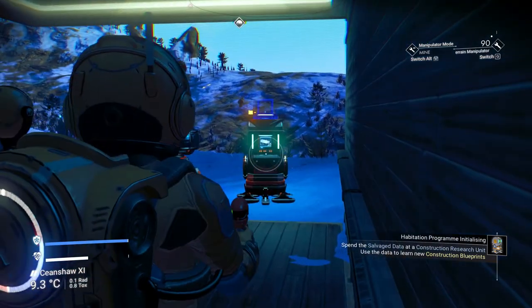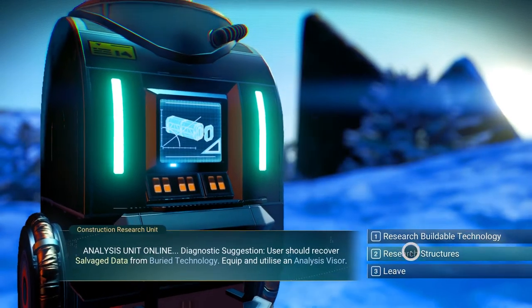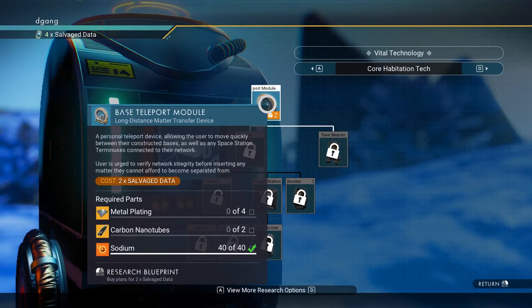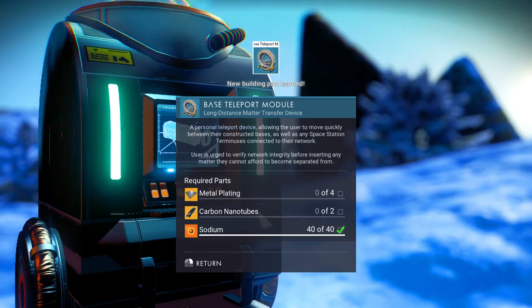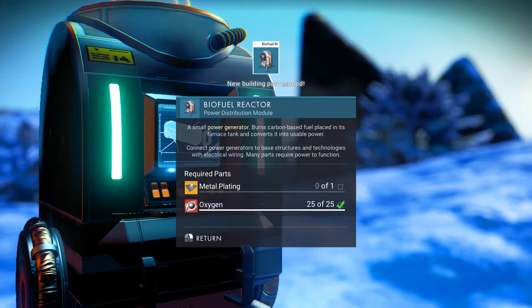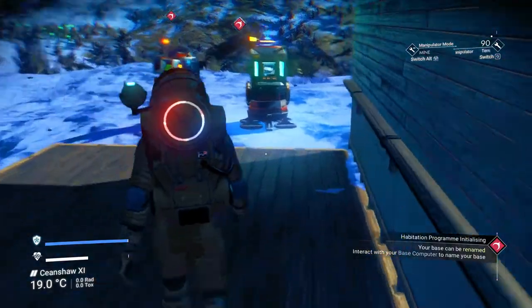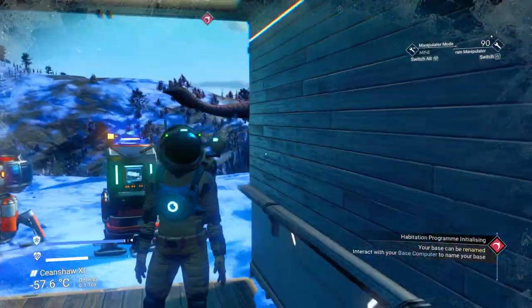And the construction computer. Analysis unit online, diagnostic, user recover. Okay, we did that. What's buildable technology? The teleport module. Let's get that. Metal plating, nanotubes, and sodium. And the biofuel reactor. Metal plating, and we have the oxygen. So it looks like we actually have what it takes to make these items. I'll tell you what, let's put a floor. All right, buddy, you can go ahead.